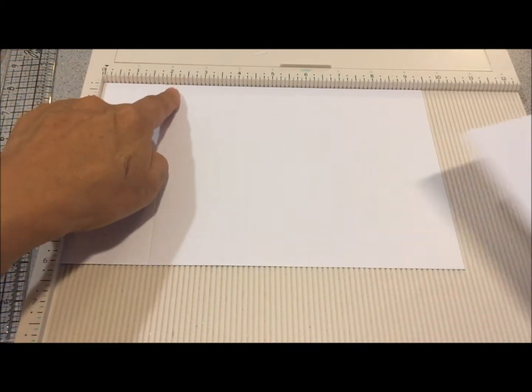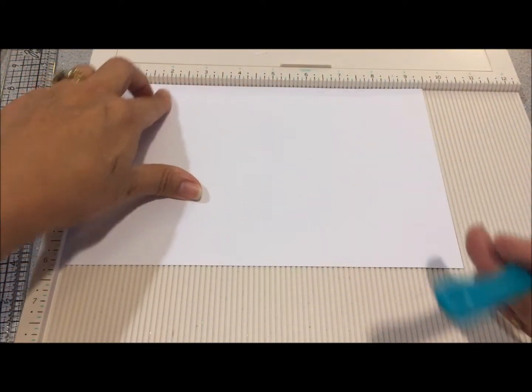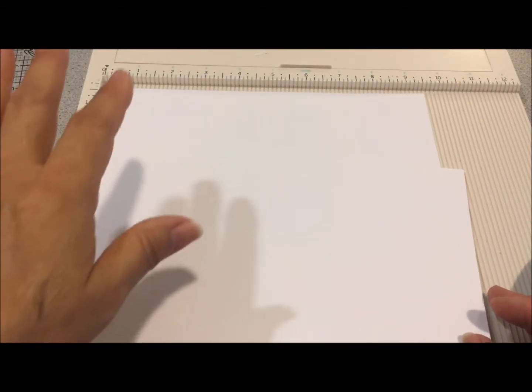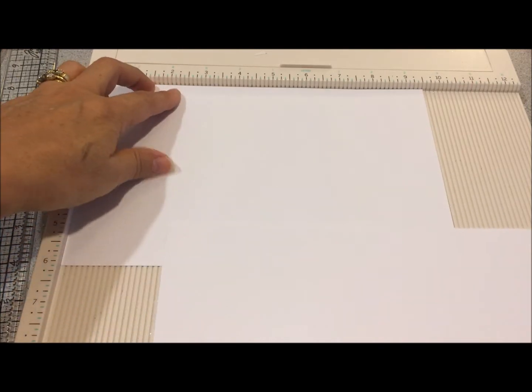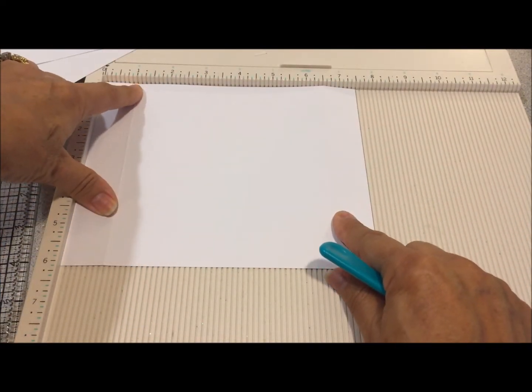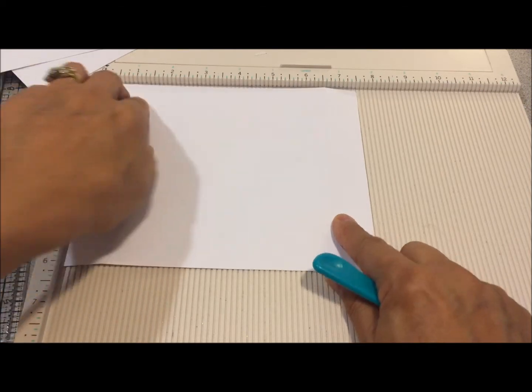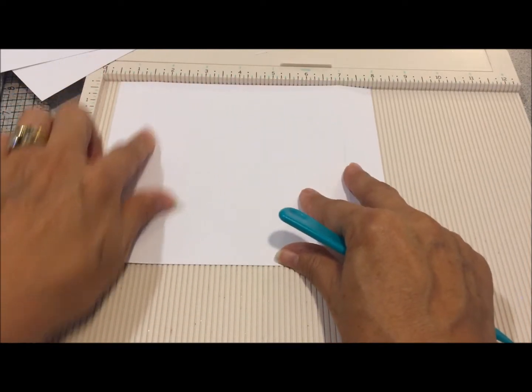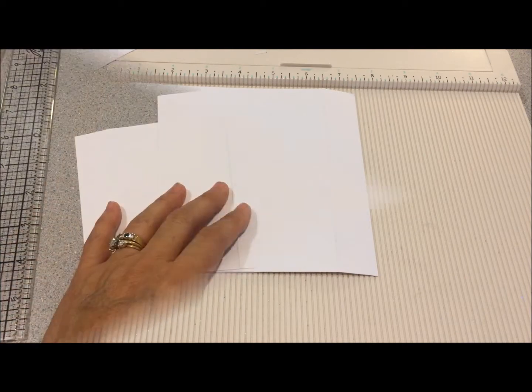And then you're going to score at 2 inches. And then flip it around and score it at 2 inches. And do exactly the same thing on the other side and on your second piece that measures the same exact size. Now for your third piece, you need to have a 7.5 inch cardstock, and you're going to score it at 1 inch. So this is 7.5 by 6. Then you'll score it at 1 inch on that side, just flip it around and score it at 1 inch on the other end. Okay, so I'm going to clean up this area and then I'll come back.